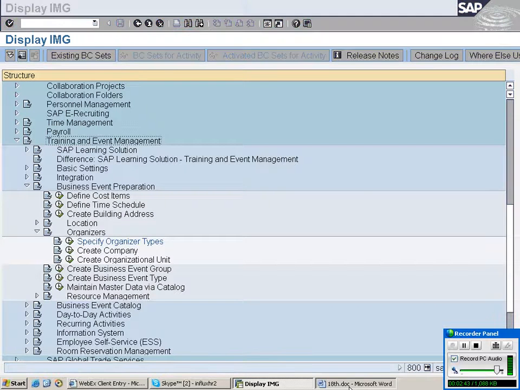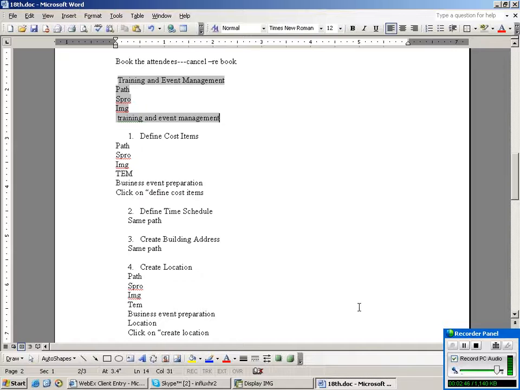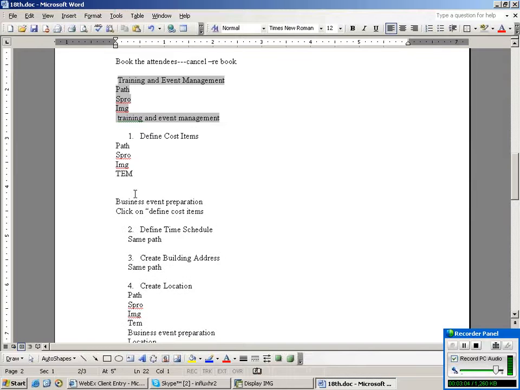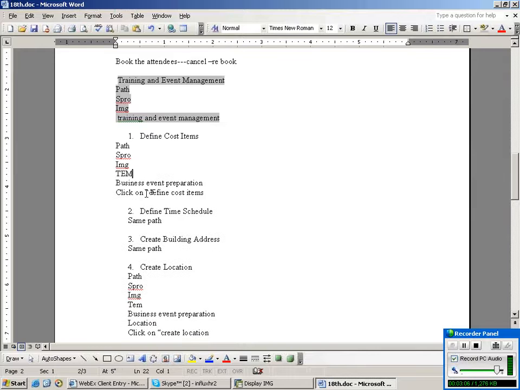Now the first step is define cost items. The define cost items part is SPRO, IMG, training and event management, business event preparation.